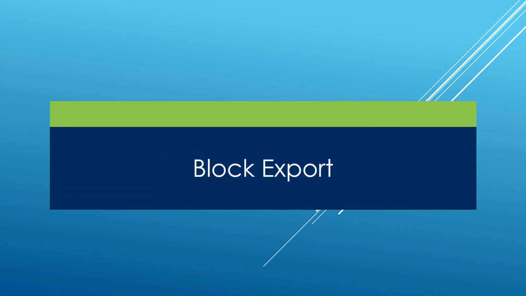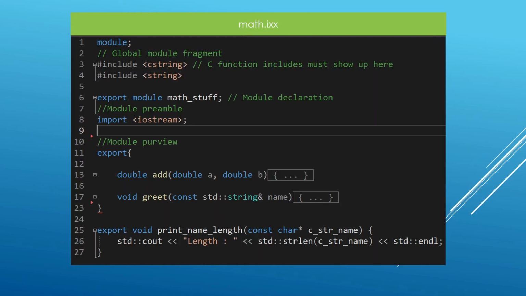In this video, we are going to see that you can actually block a lot of entities inside a single export block and make it easier for you to wrap everything together. This is just an alternative to what we have been doing before, where we explicitly added the export keyword on anything we wanted exported. You can set up an export block like we are doing here and put everything inside.